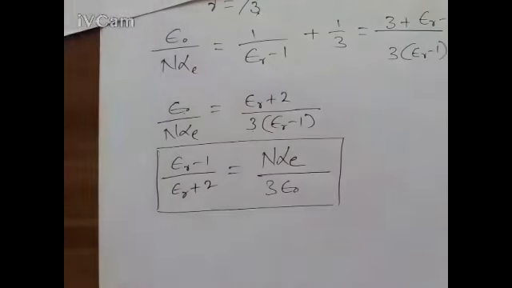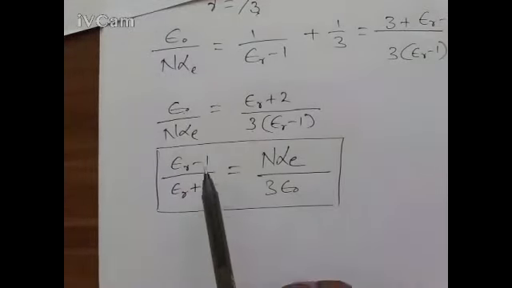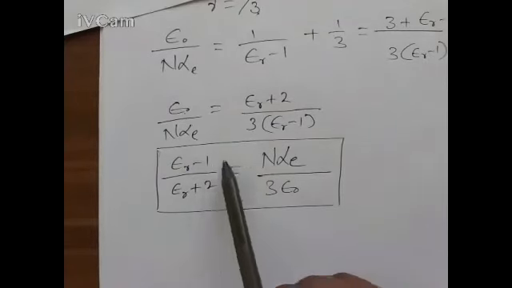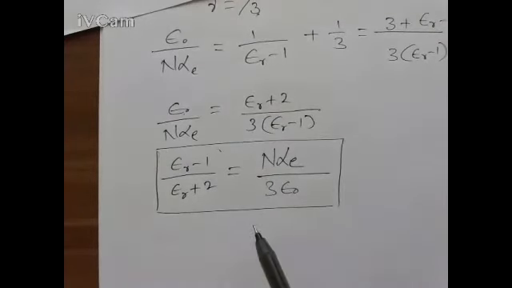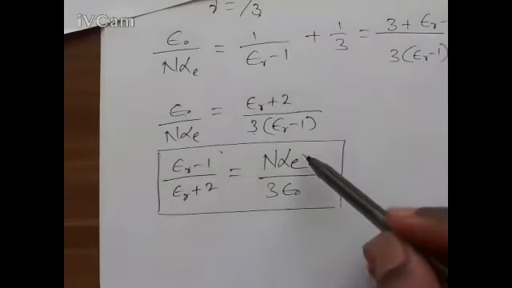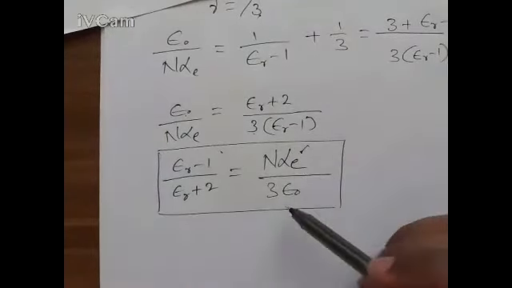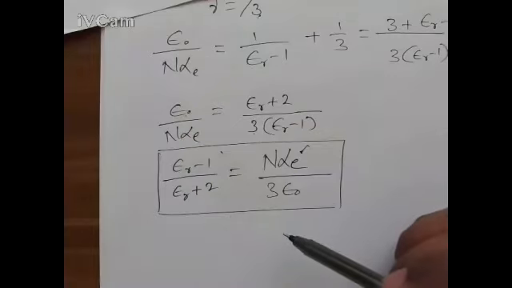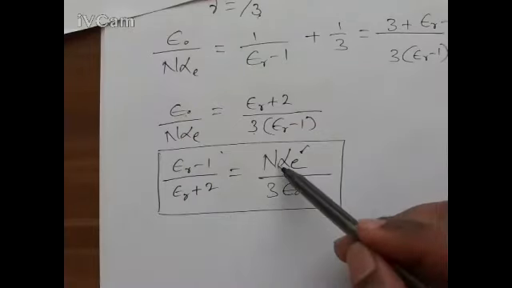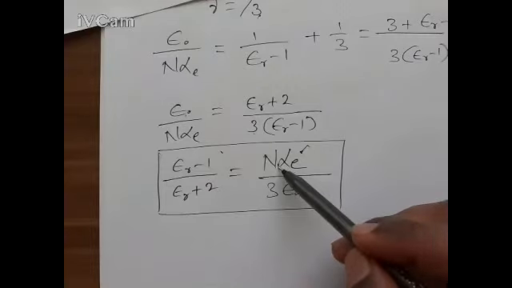Right? Any doubts here? Why do we have to write it in this manner only? Because we have the epsilon r terms on one side and the remaining terms on the other side. Here I can find out this epsilon e by knowing the other things. The other things are constants for all materials, and n will be constant for that particular material. n is the number of atoms per unit volume.